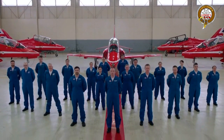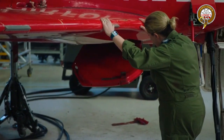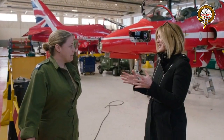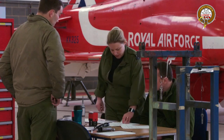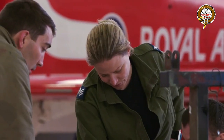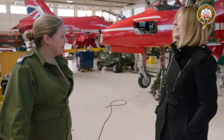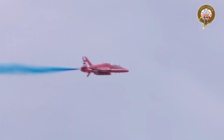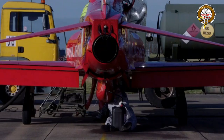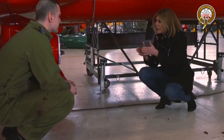The pilots are called the Reds, but one of the most crucial parts of the unit is known as the Blues — 110 strong engineers and support staff. Natalie heads up part of the Blues and is responsible for making sure the Hawks take off and fly safely. These jets are more than 30 years old, and yet the things the pilots are expecting them to do are phenomenal. When you see them fly, you know deep down that if something's gone wrong, it's your responsibility — which isn't an option. The pressure can be intense; if something's not right, you stop and reassess. If you saw it too hard, you'd never sleep at night.